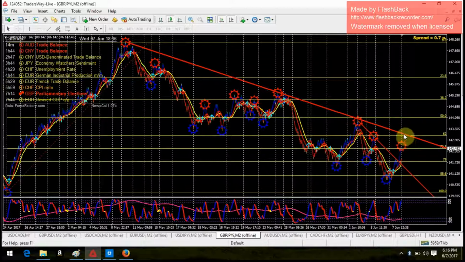And until it breaks this line, it's still considered a downtrend, so you won't be looking to actually buy it. But we can see the magic magenta is actually at the bottom. It hasn't left yet, and this is at the top already, which means there's a strong possibility that it's going to drop. So I hope that sums up the video, you guys. I'm going to end this video now.